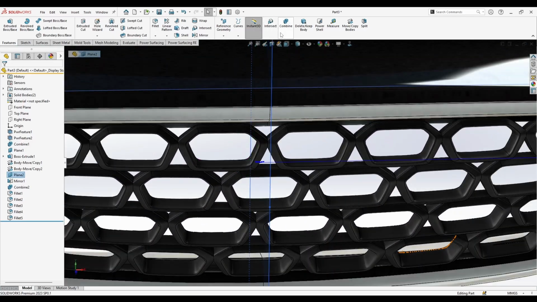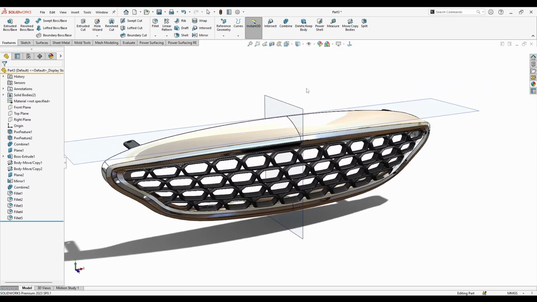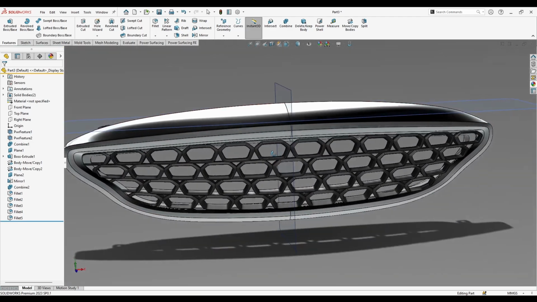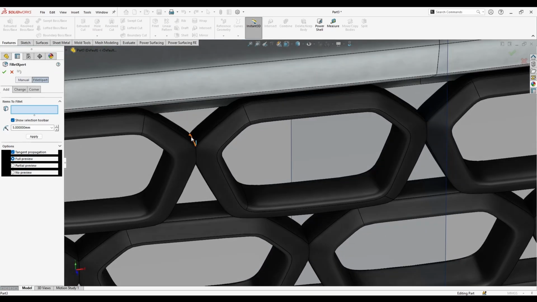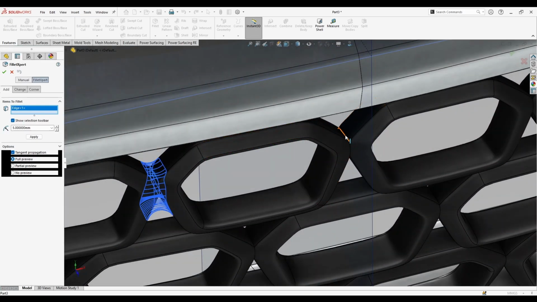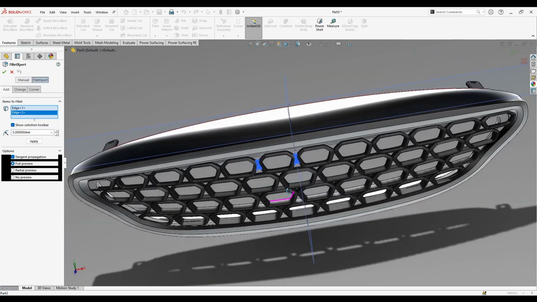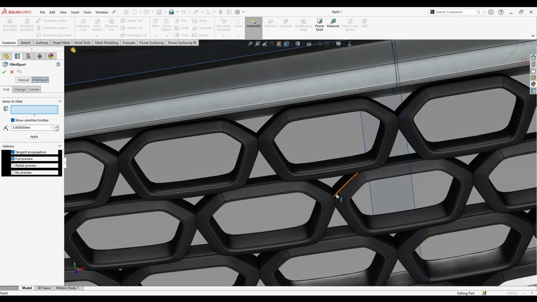So if you look here, we probably could also make a fillet expert and fillet between these hexagons. So maybe we can try this with the fillet expert and see if it's gonna make them all.